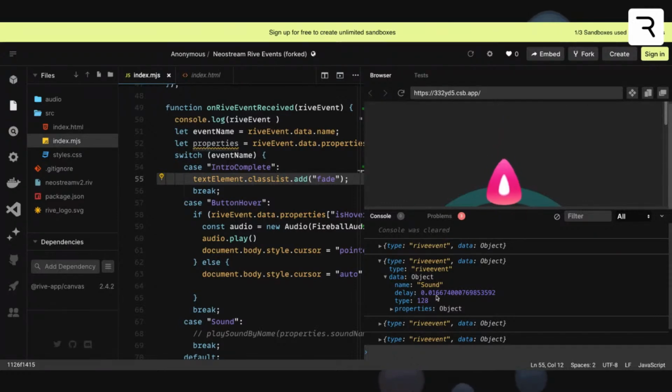Normally it would be something similar to this, 0.016, meaning the time since it was reported versus when your runtime received it. And it's also because the events are reported in a batched way. So all of the events between two frames are collected and then sent off to the next frame to be taken into account for your runtime.